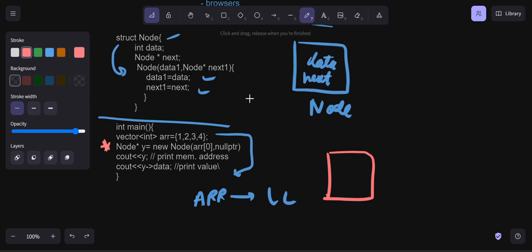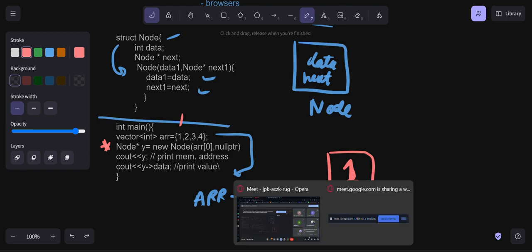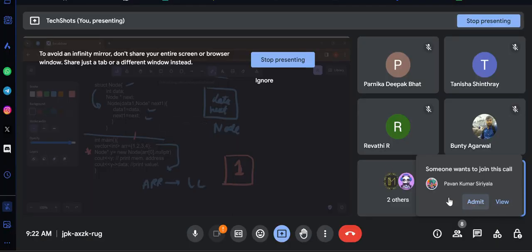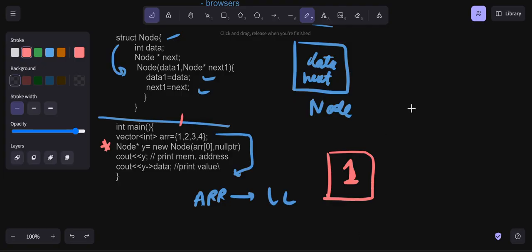Data 1 is equal to data, which means that array 0 is 1. So you are defining 1, and there's one null pointer. And the next element should be the next pointer, right? So basically we are just defining this right now. So this is what one is.